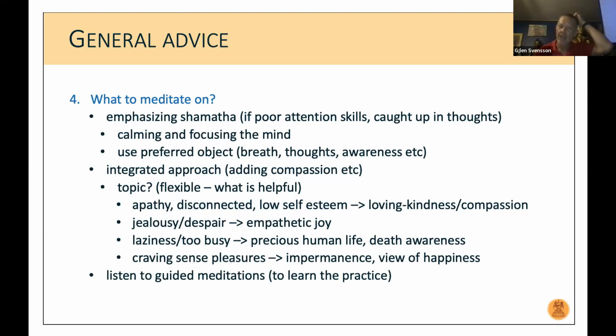If we find we have a lot of jealousy of others, we're feeling a lot of despair, then I would recommend the practice called empathetic joy, rejoicing in the good fortunes of ourselves and others. If we find that when it comes to meditation, we're too lazy or too busy to meditate, then as we saw earlier, I very much recommend reflecting on our precious human life and death and impermanence. We've got precious opportunities, not going to last forever. Let's not waste it.